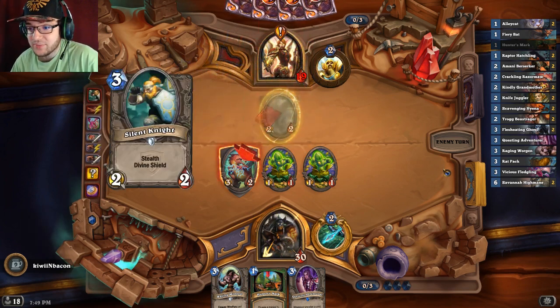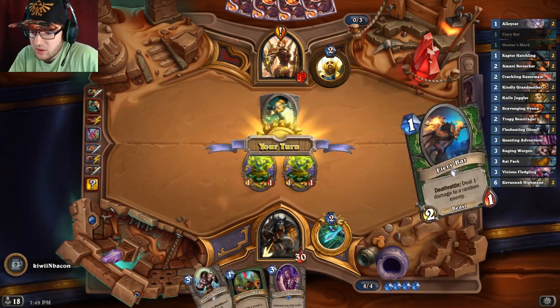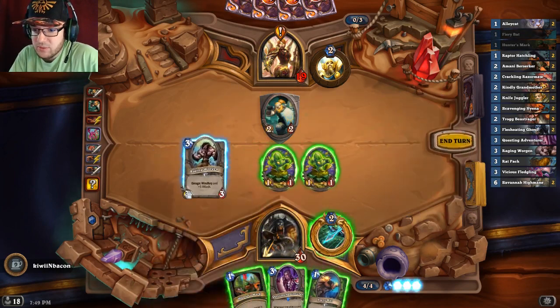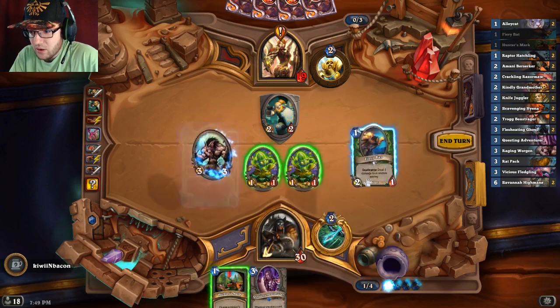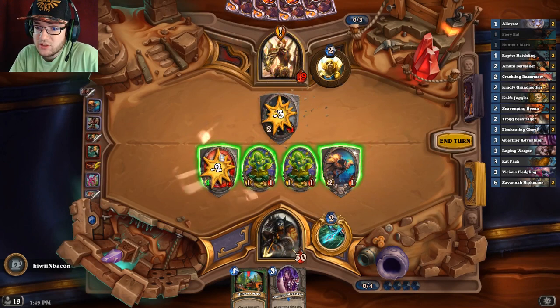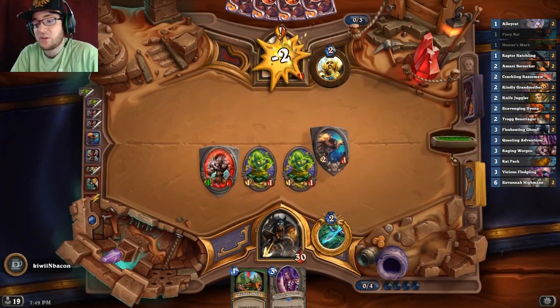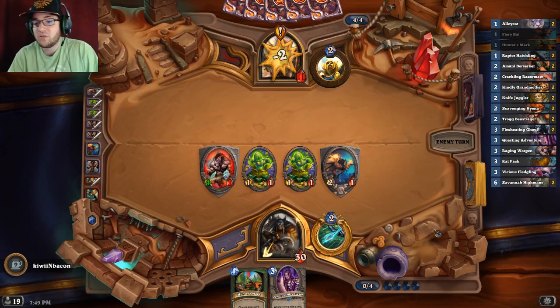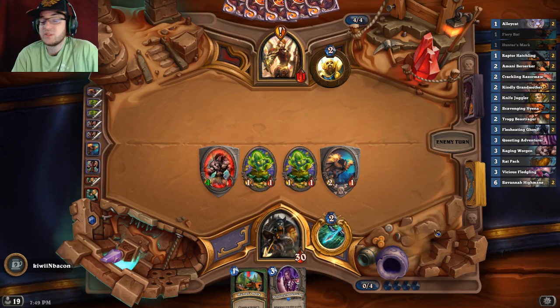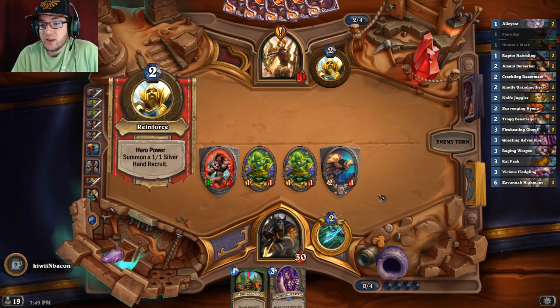Okay, Silent Night. That's pretty annoying. But that's alright, because I'm going to be playing the Raging Worgen and a Fiery Bat here, so I can remove this dude, and then I can just keep going face. Raging Worgen also very strong in this deck for the Brawl.